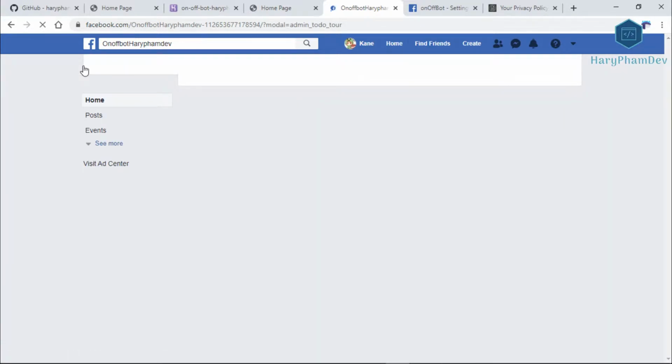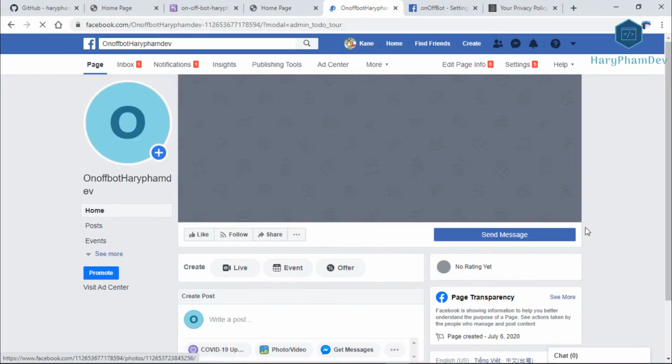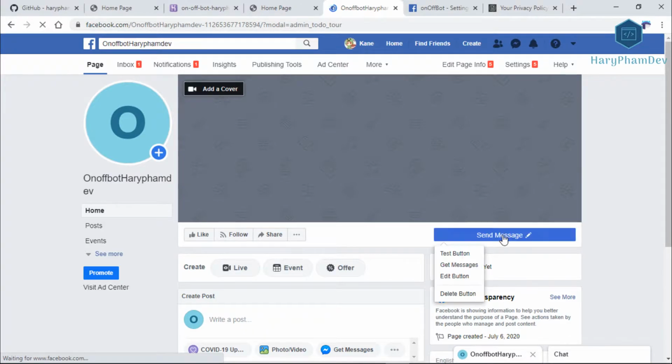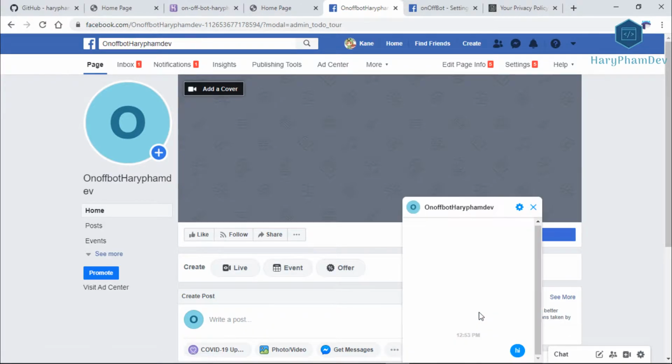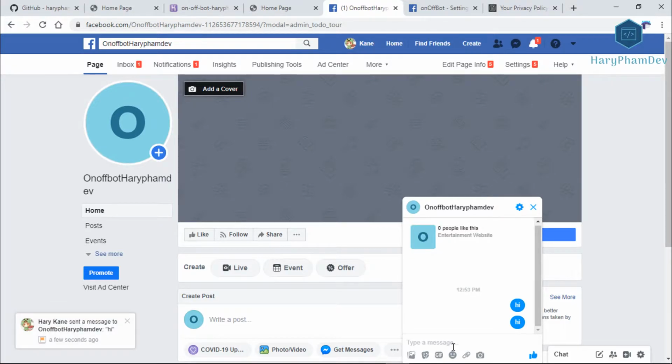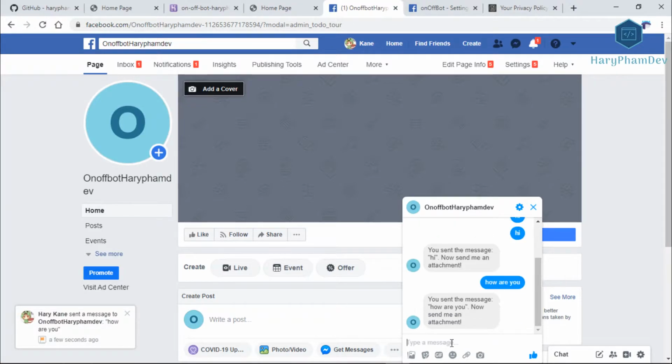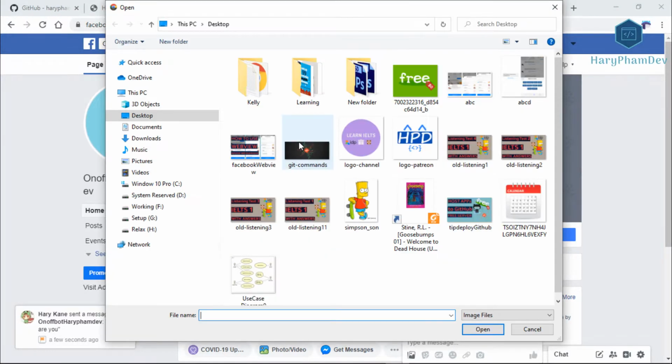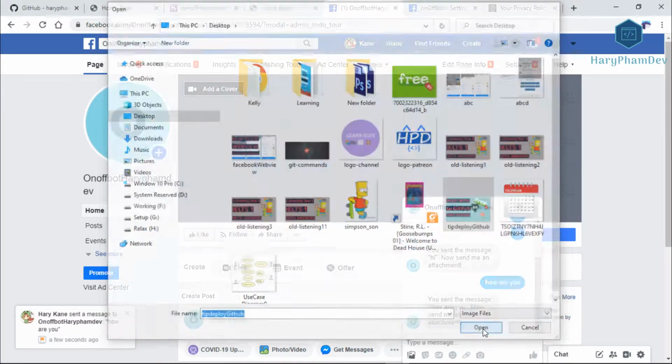We already finished the basic setup for this bot. Now let's test this bot. Until now, the bot will respond to all messages. If you send a text message, the response is a message including your keywords. And in case you send an image, you will have a yes or no button to confirm your image.